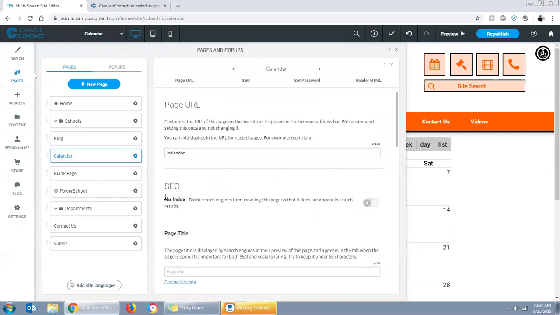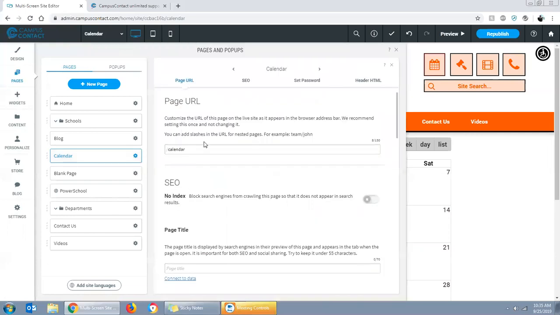You can also manage the page URL. And if we click on page URL, that's the path or what people are going to type in the browser, what they're going to see in the browser if they click on a page, which really helps you from a promotional standpoint. If you're going to have an HR page and you want people to go to your school name /HR, you can make that page URL HR or whatever you want it to be. And that's what people would see when they go visit your page. So it's really nice that it's easily customized just by clicking on page URL.